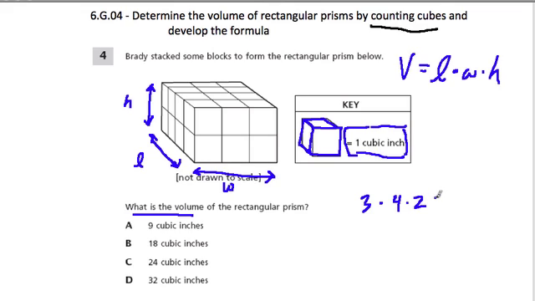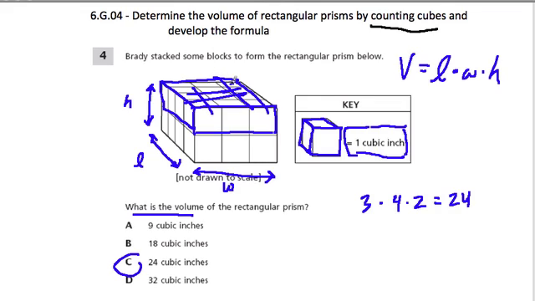So this is fun because to find the volume, we could take 3 by 4, the length, by 2, the height, and that would give us 24, which is the answer. Or we could just count the cubes. So this top layer has how many cubes? Well, it has 3 in the front. It goes 4 back, and altogether, 3 by 4, this is 12 cubes. 12 cubes up here, and there are 2 identical stacks, right? Now we don't know they're identical, and they should say that, I think, but they don't. There could be some gaps in there, but we have to assume that it's identical. So we have 2 stacks. Each stack has 12, and that's again 24 cubes.